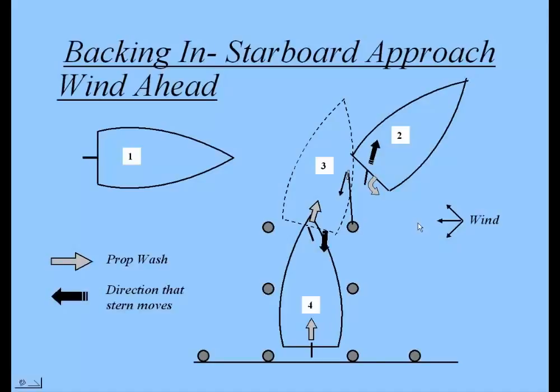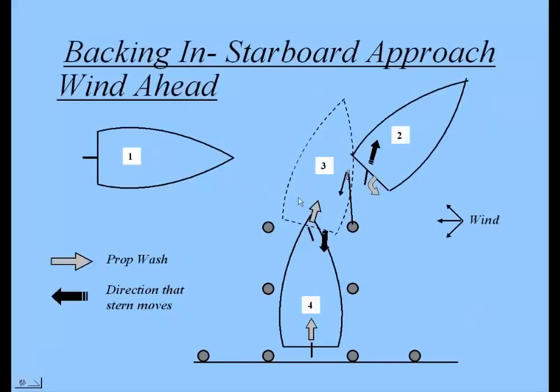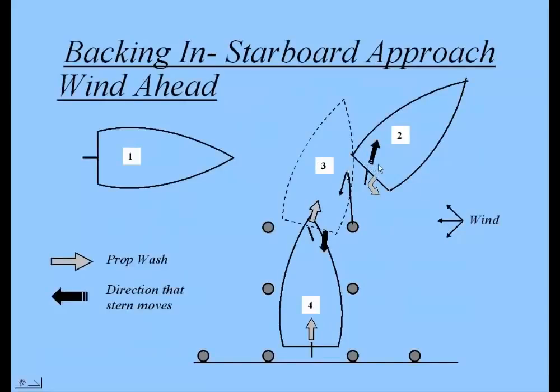The only difference between this and the port side approach is that with the port side approach, I have the prop walk in reverse pulling me to the left. In this arrangement, I have the prop walk in reverse pulling me to the left also, but it's pulling me towards the slip, as opposed to the previous one pulling me away from the slip. Okay, but otherwise this and this are very similar, except for the effects of prop walk. Okay, and then once to this point, and I get this midship line on, and I back on it, fine. The procedure is the same.